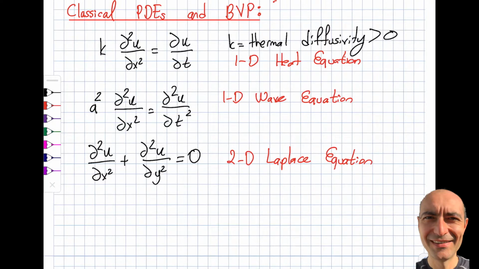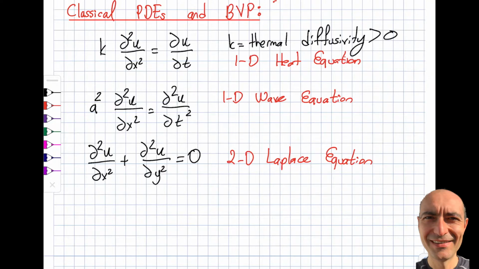Let's look at the second equation. Here A is the wave speed, and you can see it looks similar, right? But the right hand side is second order with respect to time. This is like a string vibration, like a guitar string, so I can obtain the vibration of that through this equation. It's still a function of time, just want to highlight that.